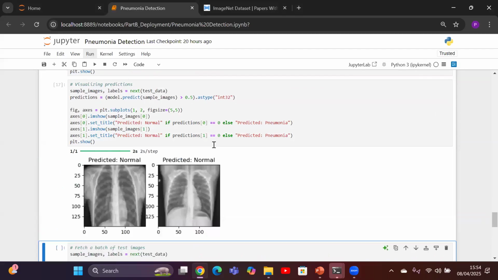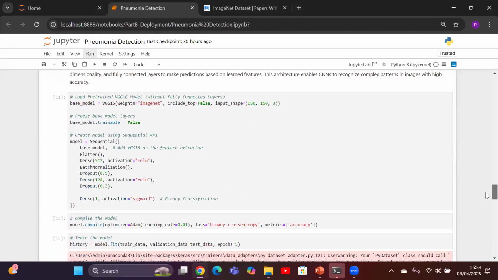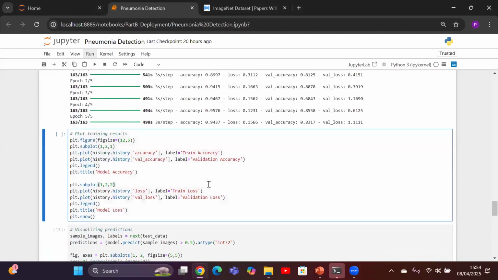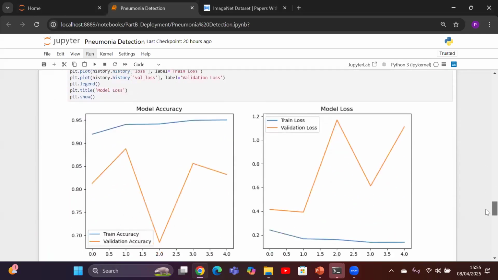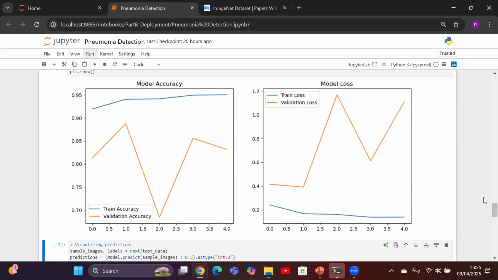As I mentioned, we use training accuracy, test accuracy, and validation accuracy, and we run it to see how the model accuracy and loss are increasing or decreasing. The accuracy has to increase over epochs and the loss has to decrease over epochs. This is the normal norm.